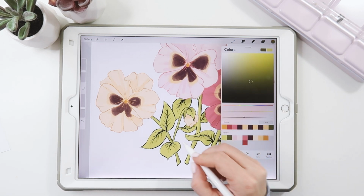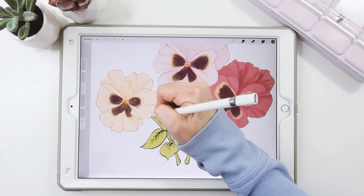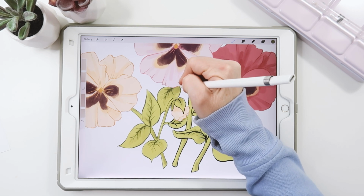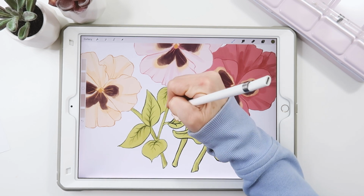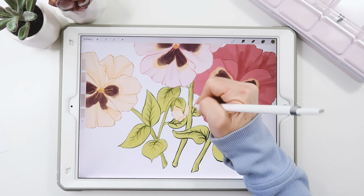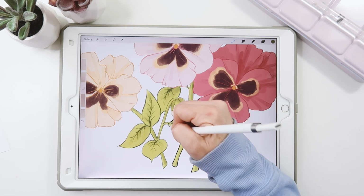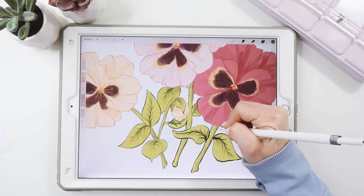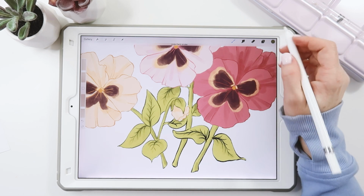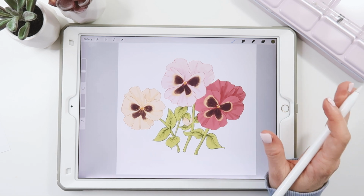And then I'm going to go and grab this dark green and do the same to my greenery. And you can just do it in the sections. I'm just trying to make sure that I link up or get it all covered here. And you can just go and color over top too. You don't have to do the drag and drop. It's just a little bit quicker sometimes. But when you're doing picky things like all these little details and it's a little bit harder to get in, you might want to do it all by hand. Okay, let's see if this works. Oops. Perfect. Okay, so that's a better look, I think, for this particular thing.